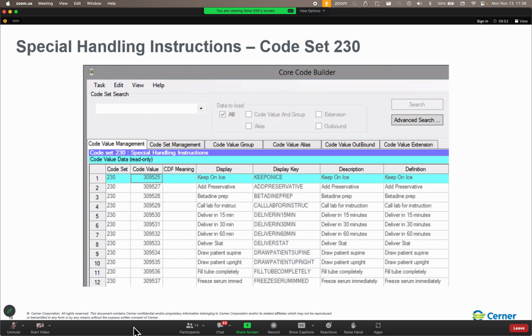So a lot of sites will have this at 99 or 999 or 9,099, some absurdly high number to make it really obvious, hey, by the way, the facility associated with this encounter does not have a site prefix associated to it over in the location tool. So I'm going to pause here on the global settings. Does anybody have any questions?